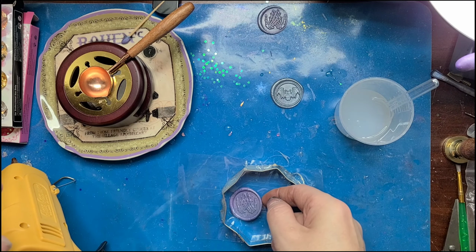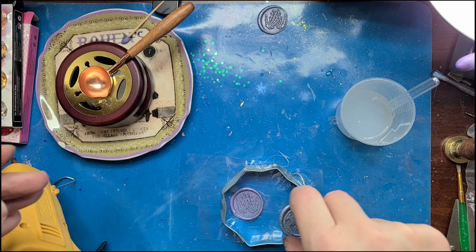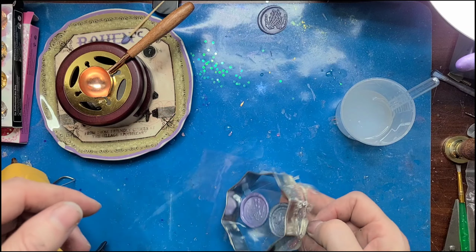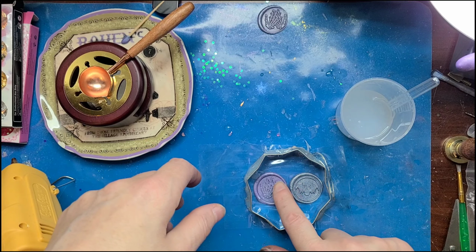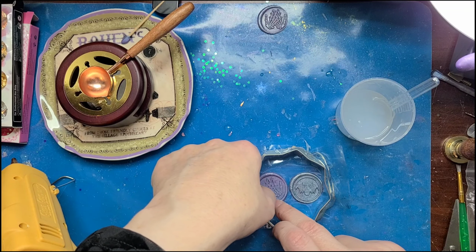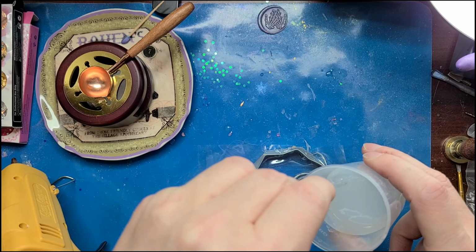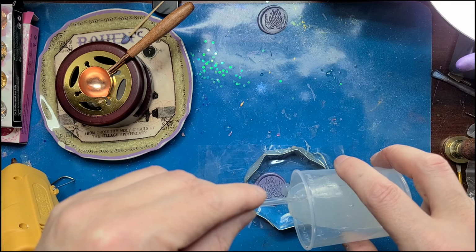And then we're gonna sit these down, stick them on the tape, try not to mess up my images, make sure there's some space between them and space between the edge. So you can see they're down in there like that. I don't want to press too hard on the wax seal itself because I'm afraid I will mess up our images. And then we're just going to pour the compound over top of it. Hopefully I made enough. But these are really thin, so I shouldn't need too much.